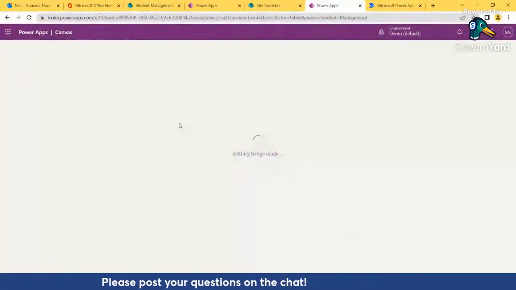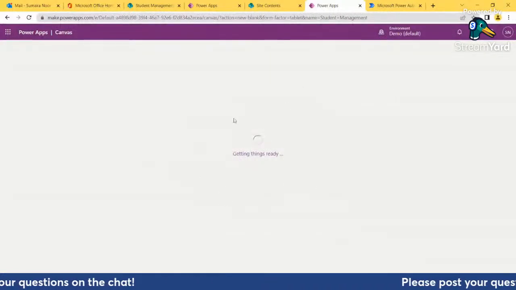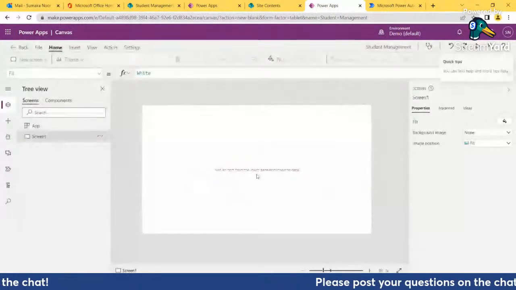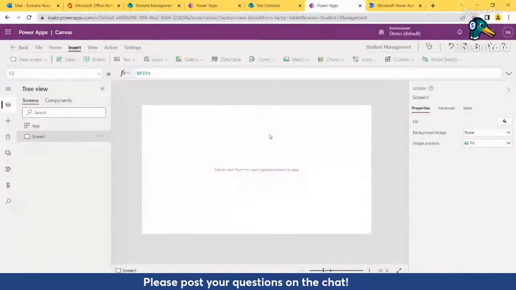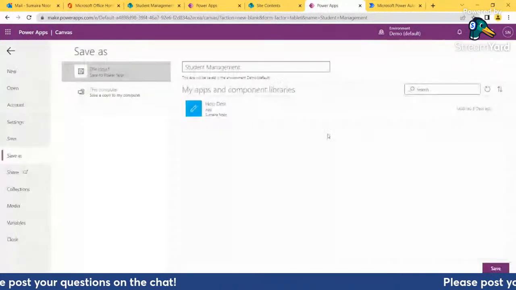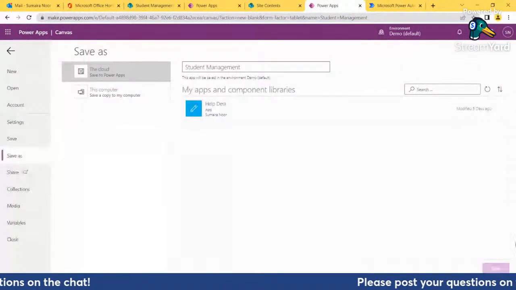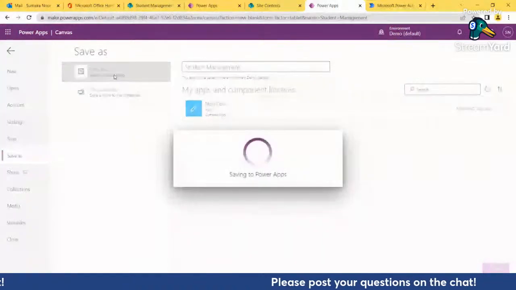When I click on create, a blank canvas will be available for me to start creating the application. And I can also click on save here to save the details.